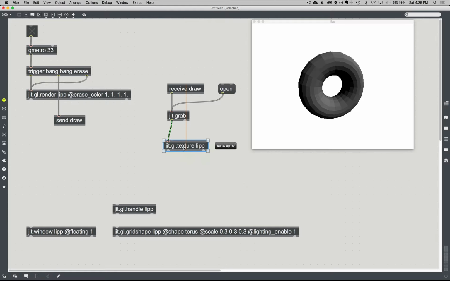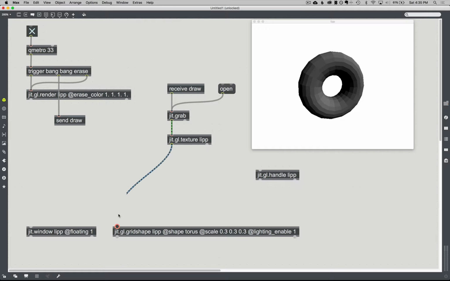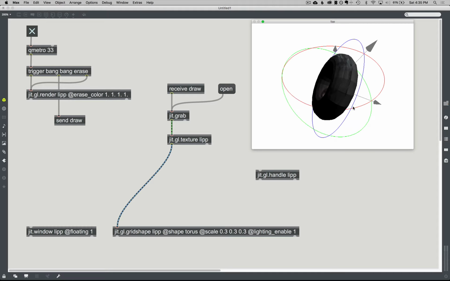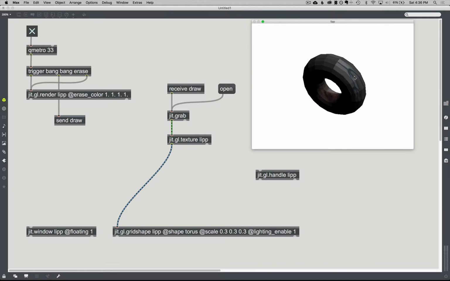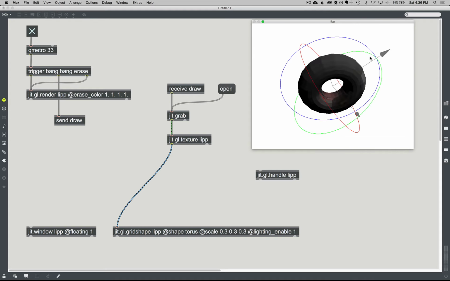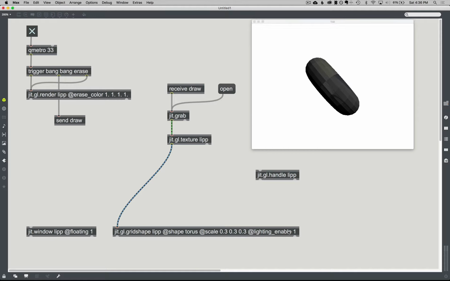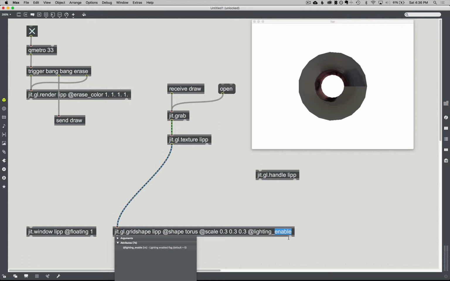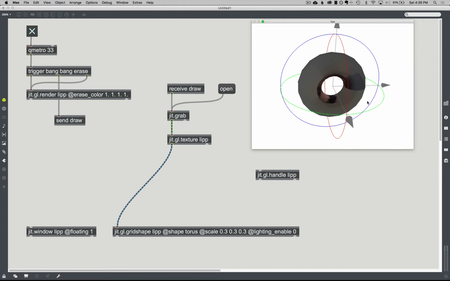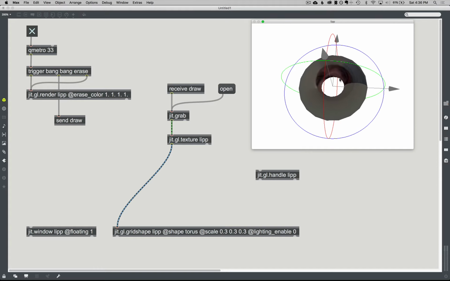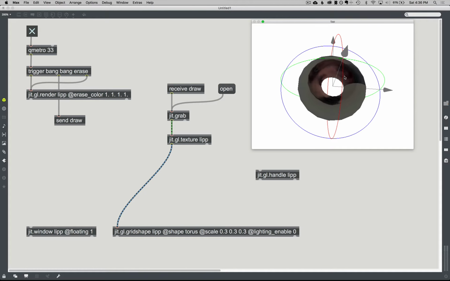And now, what's really cool is these grid shapes, these 3D objects, will accept a texture. The texture is basically whatever is the skin around a 3D object. So I could just hook that up here. It's kind of hard to tell, but you can see my head in there. It's wrapping that two-dimensional image around our 3D object. I think if I turn the lighting enable off, it'll be more apparent. Or I guess I can put a 0 there. And you can see I get this kind of weird zoom in with my head and whatnot.